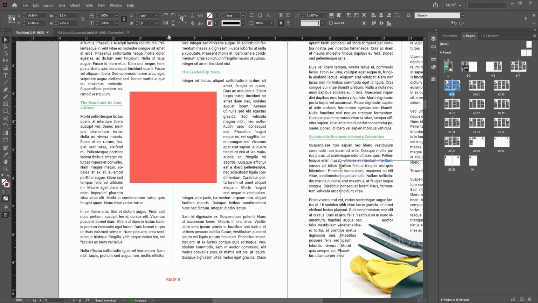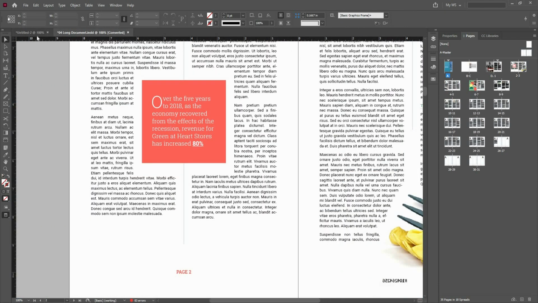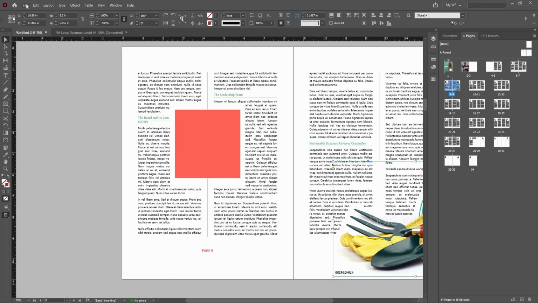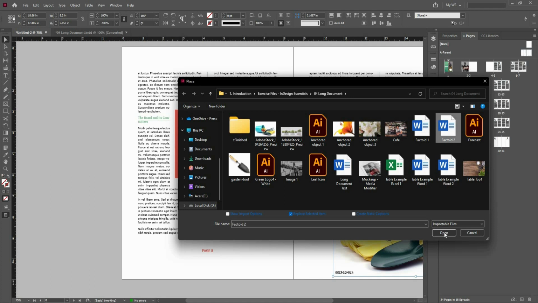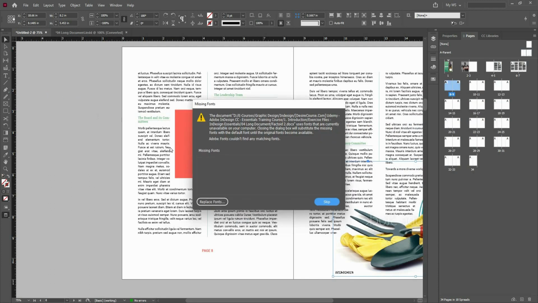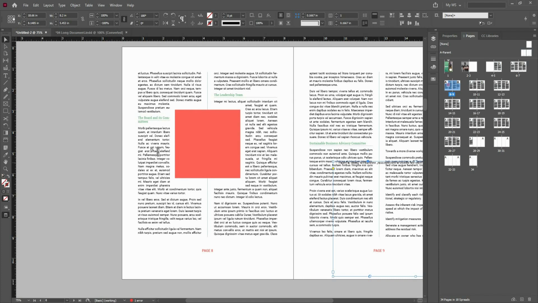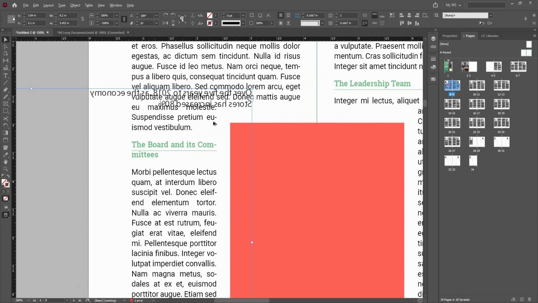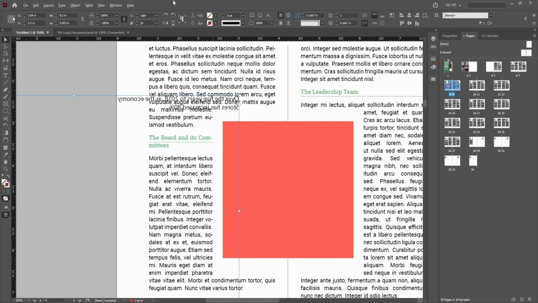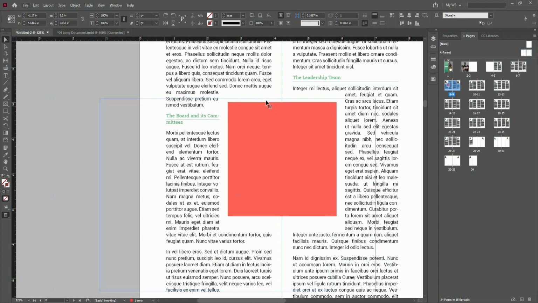now I want to have a text here like we have here. So I'm going to import a text, go to File, Place, and it's factoid 2, open. Skip it, it says missing fonts. Okay, I'll just bring that here. What does it say? Came up flipped. Okay. That seems about right. Okay.